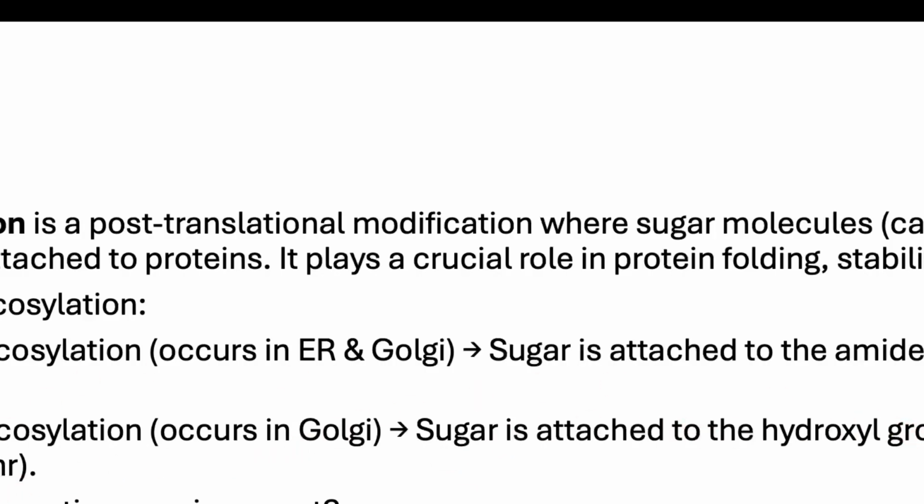And why are the other options incorrect? Adding an amino acid to a growing peptide is translation itself, because translation happens in the ribosome. This is not glycosylation. Removal of a sugar from a protein refers to deglycosylation, where you remove the glycosyl group, the carbohydrate group, from the protein. Addition of ubiquitin is called ubiquitination, which is another important post-translational modification for protein degradation. Ubiquitination targets the protein to proteasomal degradation.